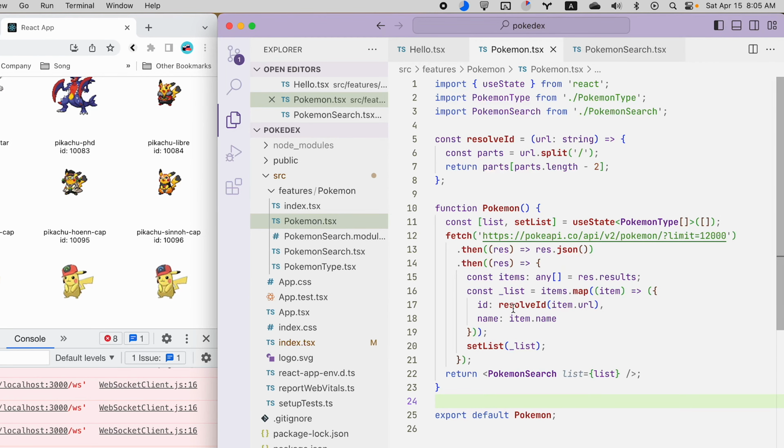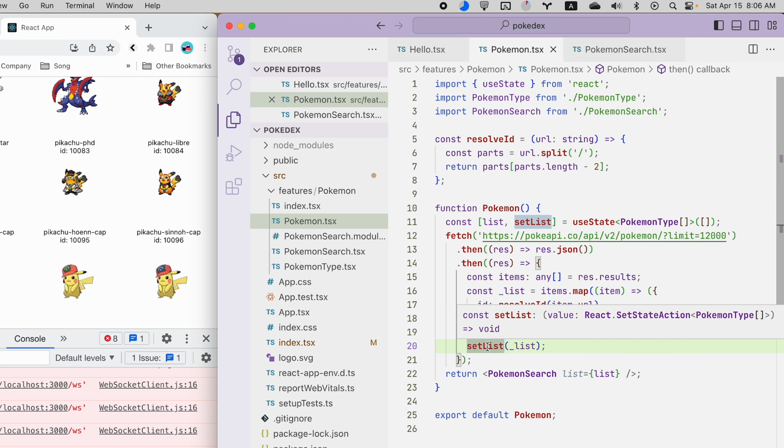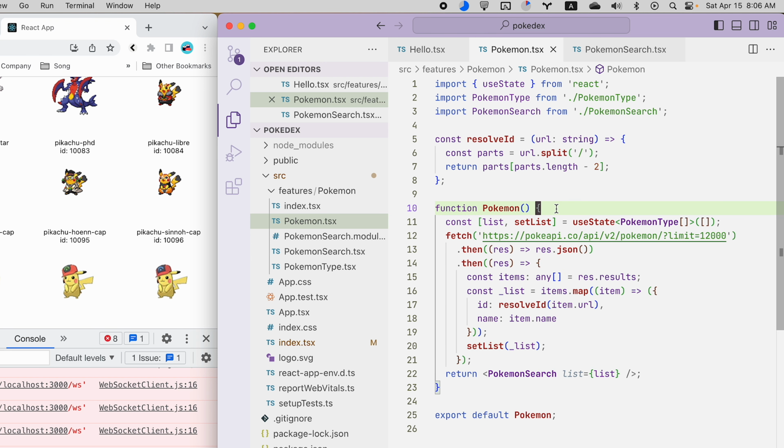Although it seems we get our job done, there's something I want to point out about the version we just wrote. Don't try it in our production site. So I'll explain why. For any statement defined inside the function component body directly, it will be invoked every time this component is re-rendered. If we take a closer look at our code, when the component is rendered the first time, it'll go fetch. If successful, it'll assemble the list and assign it to a state. And setting a state will trigger a new render as we have learned in the previous useState video.